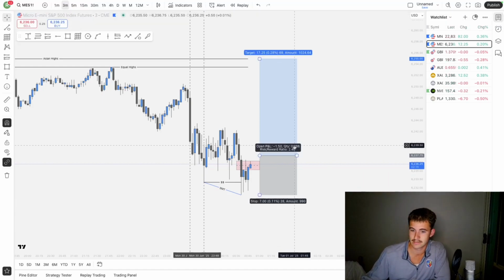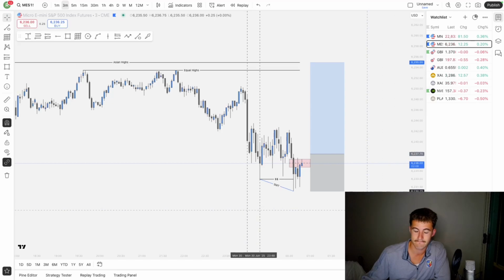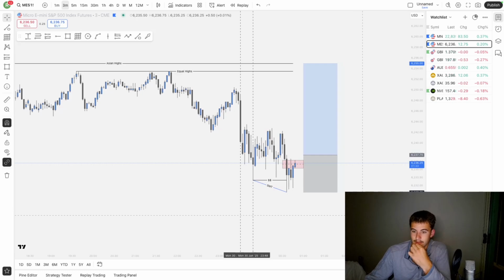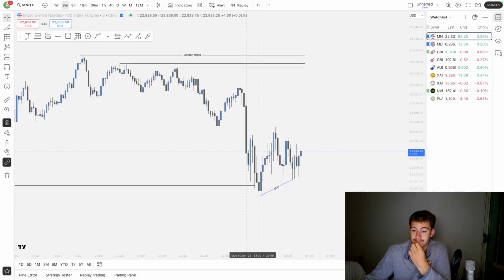What time is it? 12:48. Flip a coin as to whether you take another trade or not. I don't know. I don't have any rules against trading two times in one session. Obviously, it's not ideal on a funded account when you're risking heavily, just because you could get caught up in bad price action. But I wouldn't necessarily call today bad price action so far. To be honest, it's been pretty solid. Just the draws and liquidity are there.